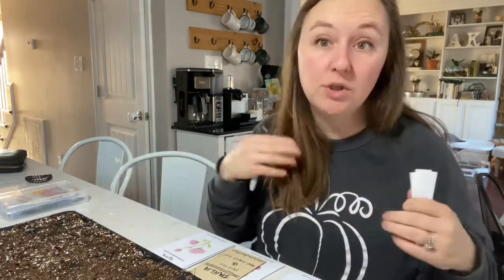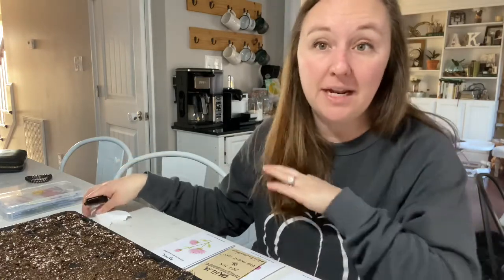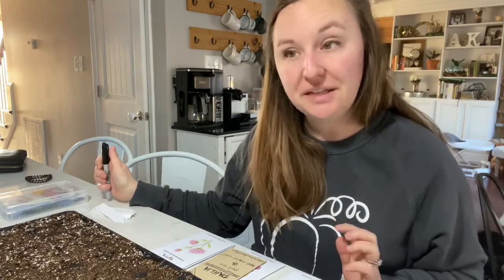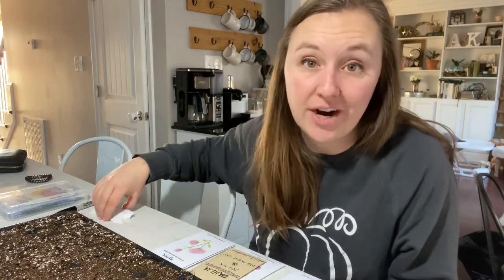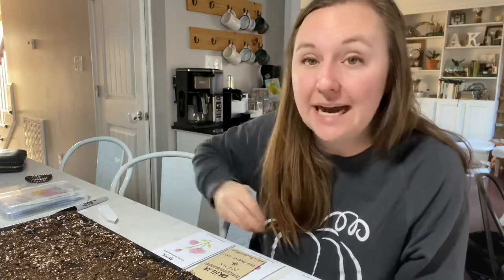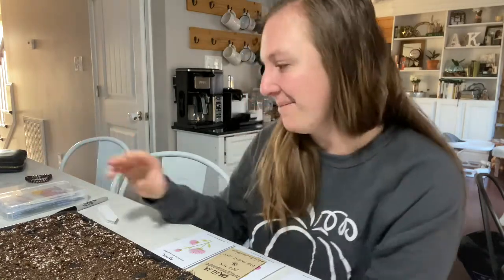If you were going to do just one cell each of different flowers, you would want to mark them all. Last year I made a huge mistake, which was not marking very intuitively. We got to planting and I could not tell what variety is what, because instead of marking the cells, I had written down on a piece of paper, like 3 to the left, 4 down, this is where I started this. And then if this tray gets turned, you're all done. It doesn't make any sense anymore. So anyways, lesson learned. I am marking all of the rows this year.